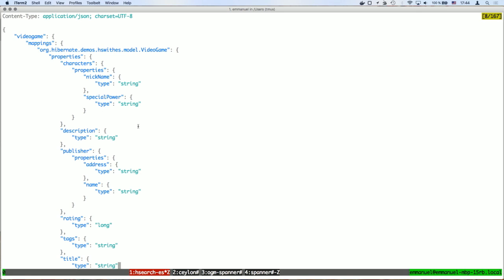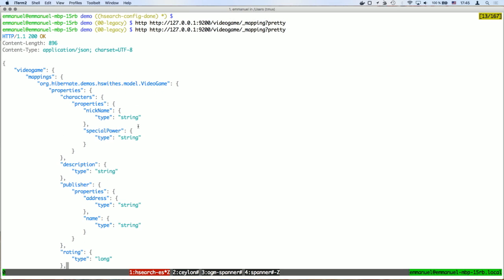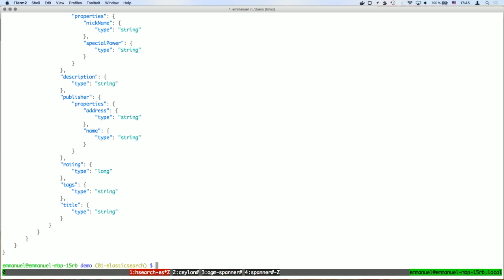So you will likely get this JSON structure and store that in your Git repository or whatever source system you're using, and you will have to keep your object model and that structure in sync and make them evolve together. Okay.